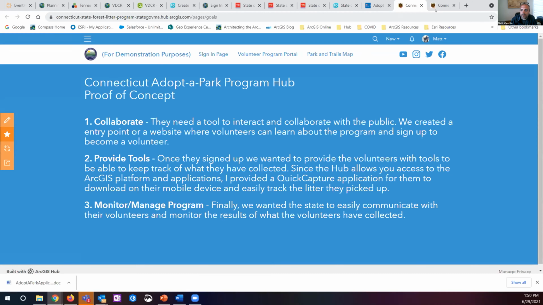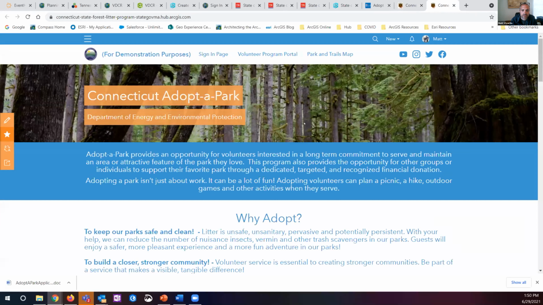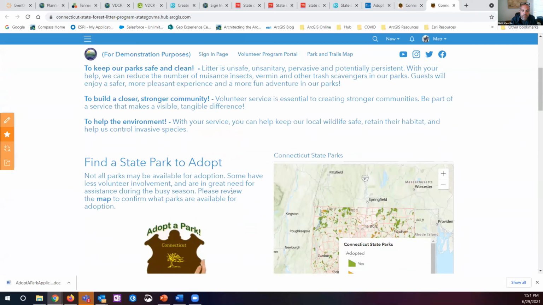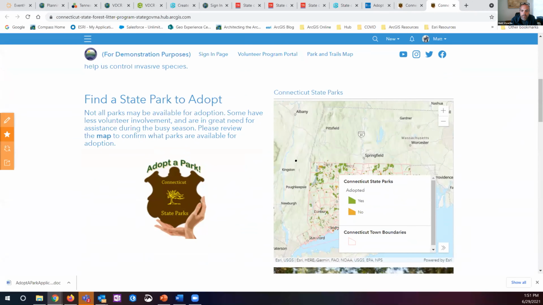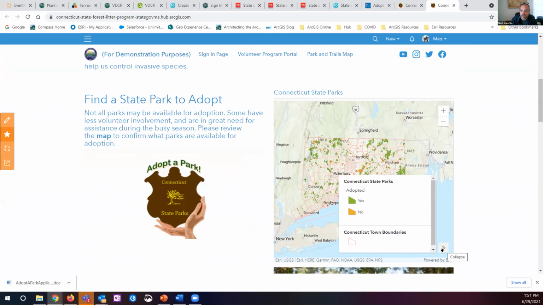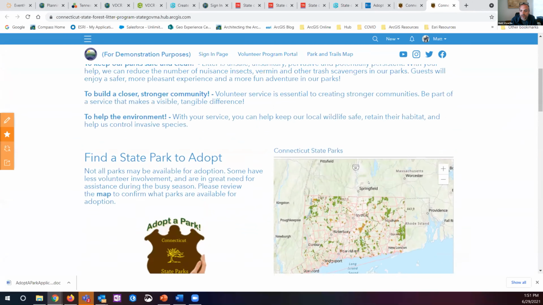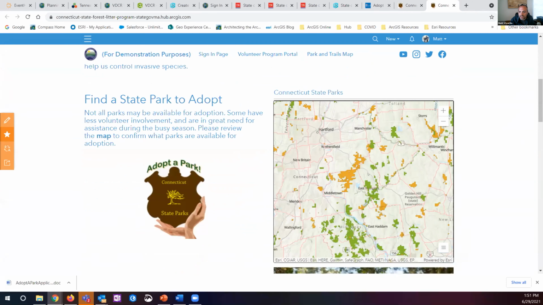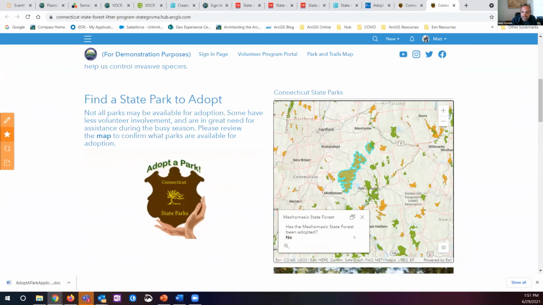And so this is the hub that I built to do that. You'll see it's very similar to what I did with Virginia, or how I worked with Virginia. But this is the landing page. You come in here, you can find out about the program. I brought over the theme, their headers, their social media information. And then I added some other information, a little bit more interactive, where we actually have a map that I embedded in here. So we can look at some parks that are available for adoption. I lived in Glastonbury, which is in central Connecticut, and I could say, okay, this park here, located in Glastonbury, hasn't been adopted.